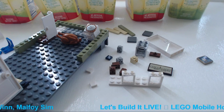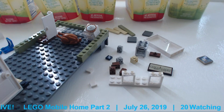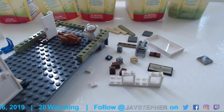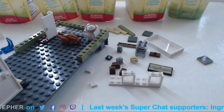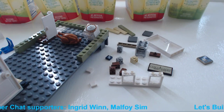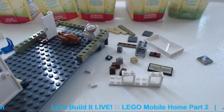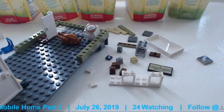Make a pillar. A pillar? Right now, a pillager? I mean, this ain't Minecraft. There's some dark gray. Alright, 1x3s that are rolling all over the floor. I'll tell you right now, we have enough to build walls. Knock on wood. I got plenty of chest of drawers. I'm just trying to get stuff for cabinets here.